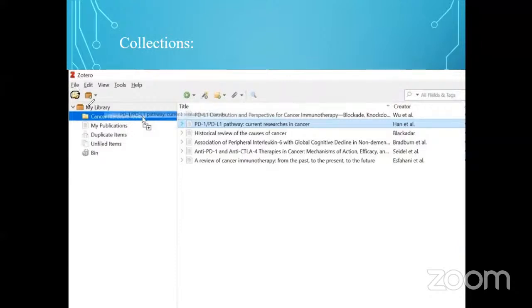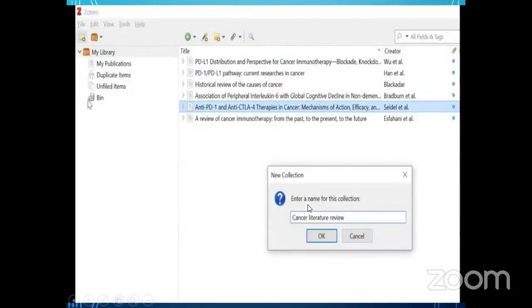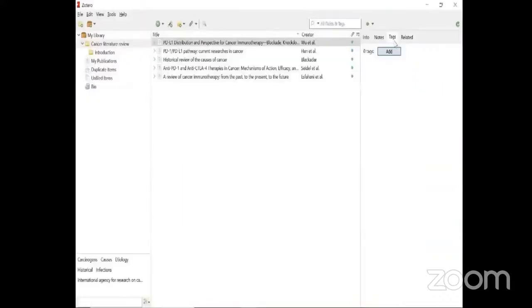You have to select this icon to click on, and then you can add your new topics or new folders. And then let me show you. Yes, this icon will appear. Enter a name for the collection, and then you enter the topic you select, maybe diabetes, cancer, and so on. After that, if you look here, this is the cancer literature review. You even can subclassify into introduction, literature review, and so on. And then you can add the topics, okay? You click it and you put on this icon, then you will organize all of them together. This is really important for people who have many projects working on. This is how to collect your data.